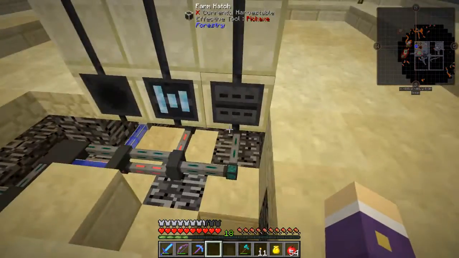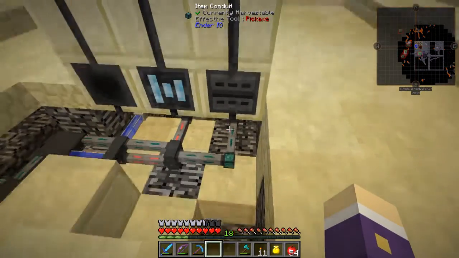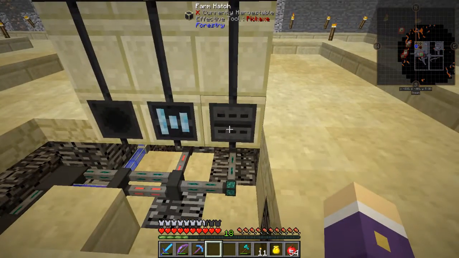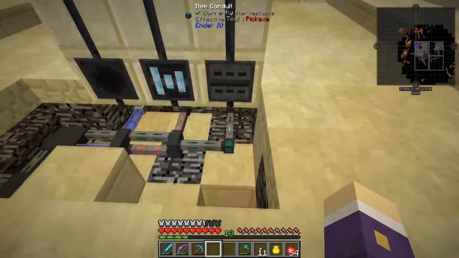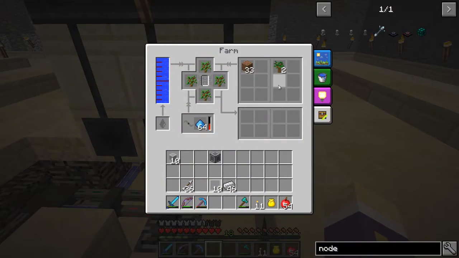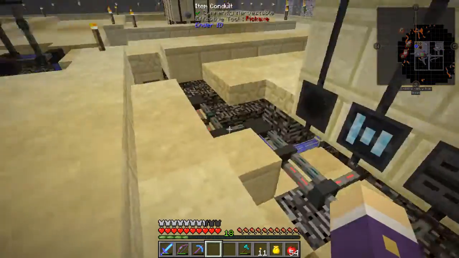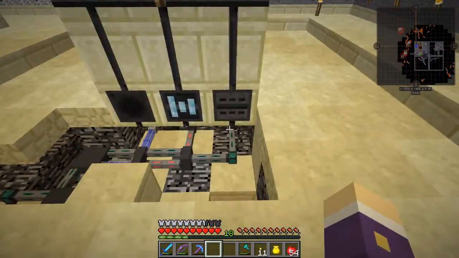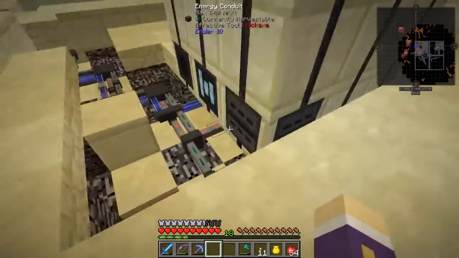And actually, I could possibly just put another item duct going into there, sticking up out of the ground, and have that set to green, so it'll export green and then try and put back in green. And the only things it can put back in would be the saplings of its kind. Everything else would go off to the chest. So yeah, there's a thing that I could do. But that would look a little bit bleh.